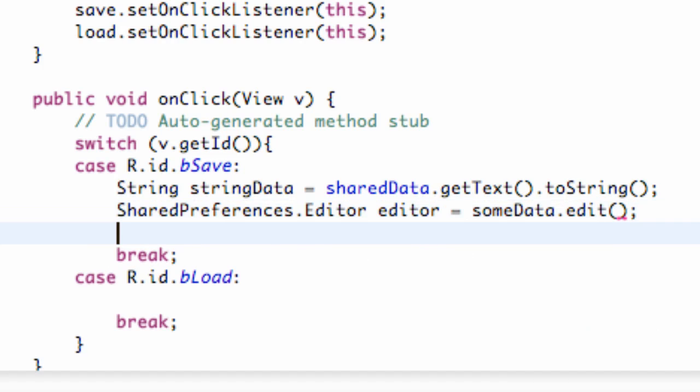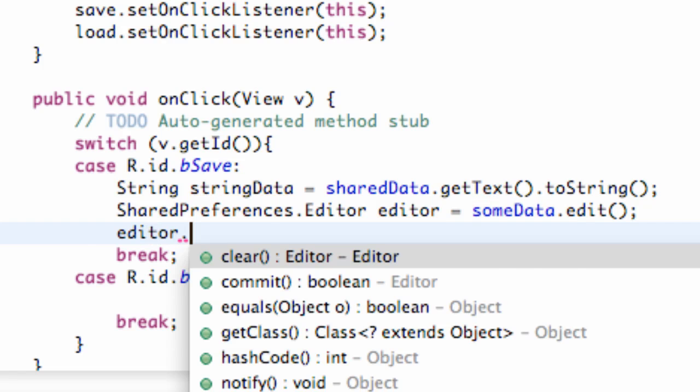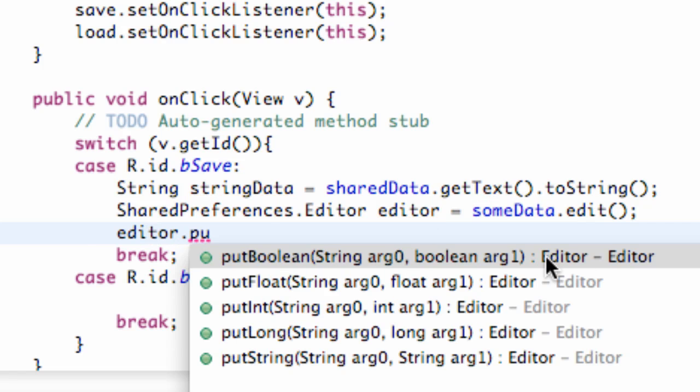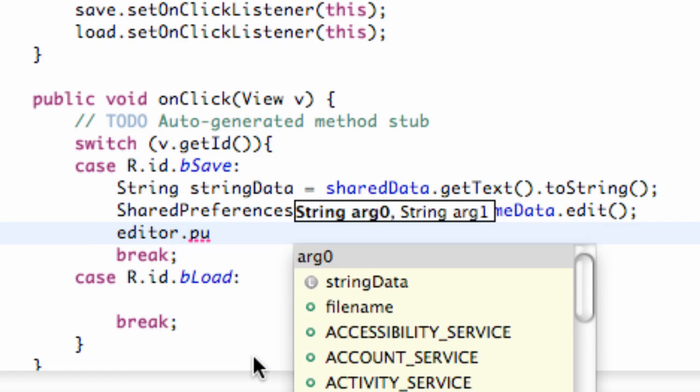That allows us to edit this variable. Then we say our editor dot, and we can use the put methods like put boolean, put int, float, long, but we're saving a string. So we say put string, and within its arguments it takes a key and then our value.